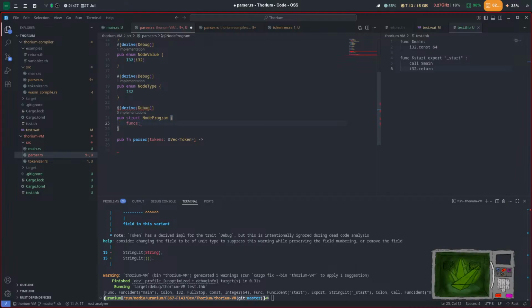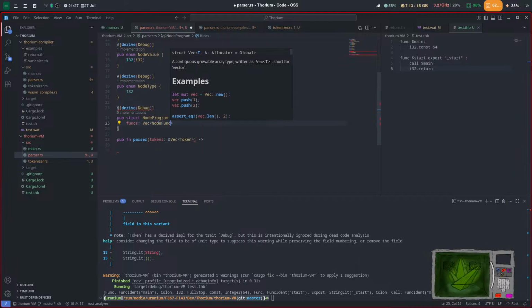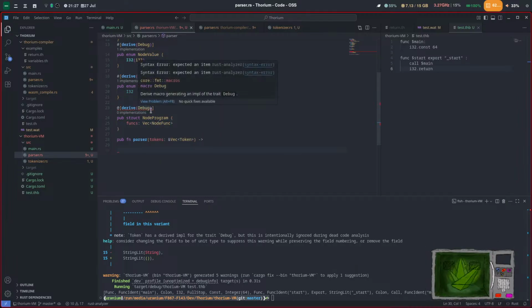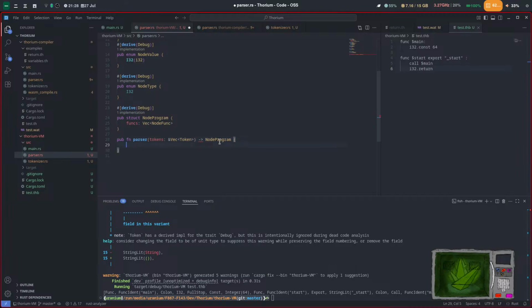Funcs should have a list of node func. And we'll say this just returns a node program.